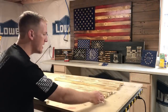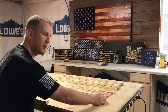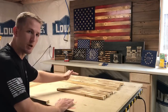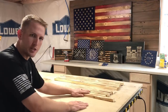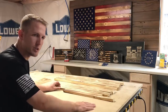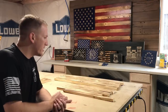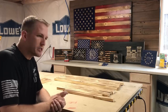We burnt the front and back of every single stripe so we can look at which burn looks best on each stripe and face that side up. We'll go through and pick out which stripes have the best burn and pulled-out grain, set those to the side, and make those our white stripes. The remaining stripes we'll stain red, or black if you're doing subdued, and the grain will show through the stain.